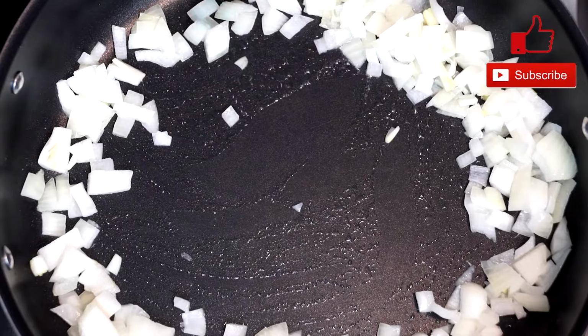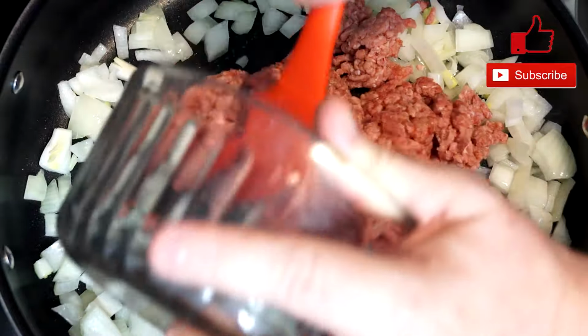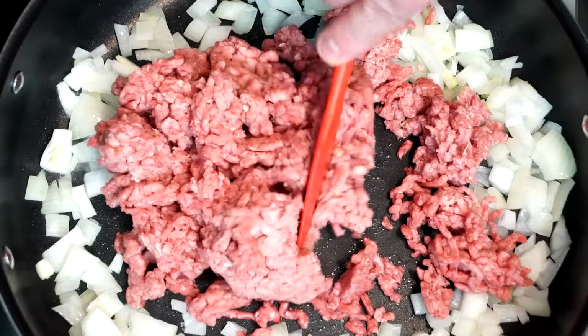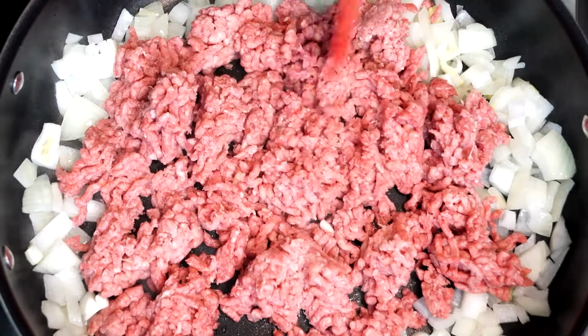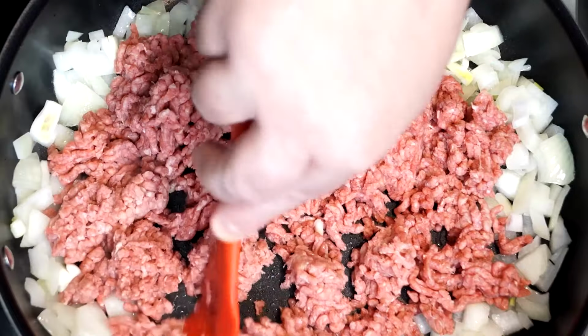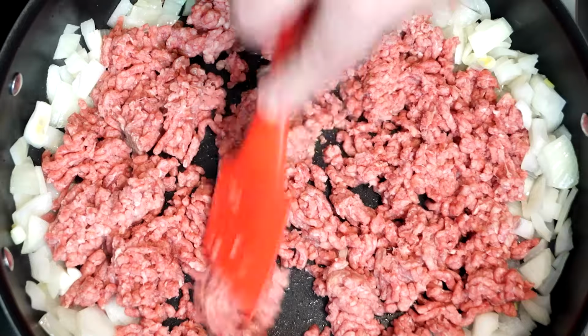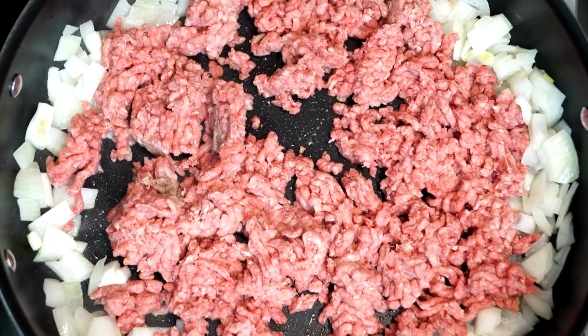And then we're going to clear a spot in the middle of our pan because we're going to bring in our ground beef, and we have 1 pound of ground beef going into this. So go ahead, put it in there. We're going to break it up, get it started cooking. And as it cooks, we're going to add the onions in and mix them through the ground beef as it's browning, because we want to give the ground beef the flavor of the onions as well. And it's something that's kind of important to the flavor of the whole thing. So break that up really well.